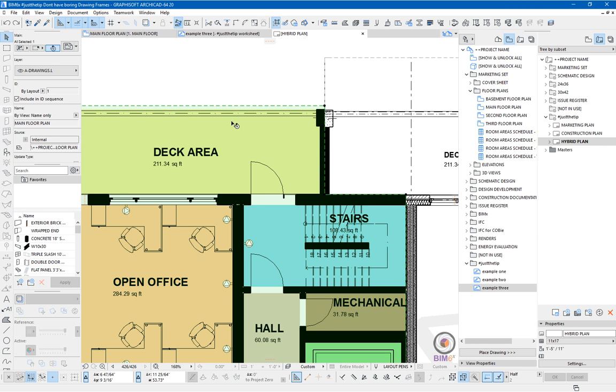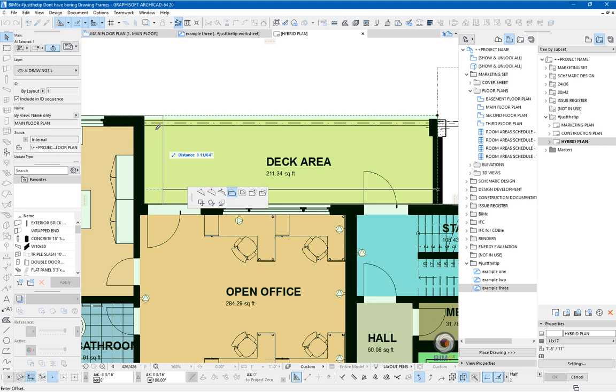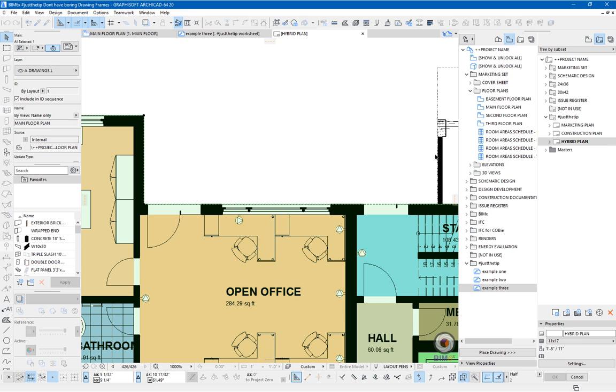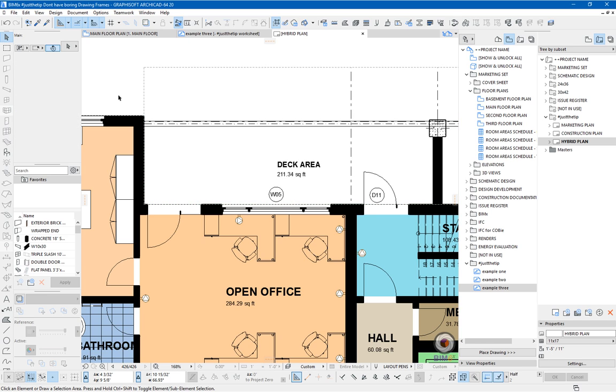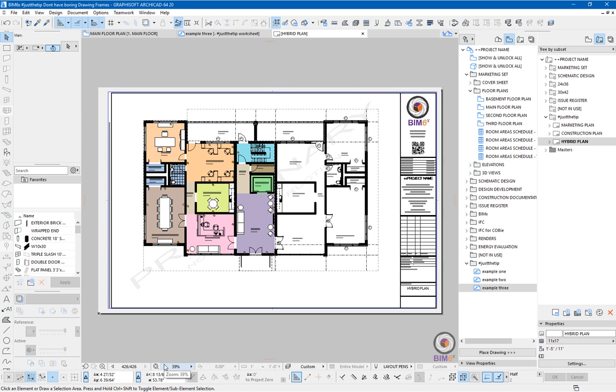So to do that, all we do is zoom in, and we can see here's the edge of one document. Let's just take that edge and we'll pull it all the way across to here. And what I could then do is actually pick up construction document and we'll extend that edge out to this wall. And now we've combined and just extended the construction information. So it's just a case of using the examples that I looked at previously, where we manipulate the boundary of that drawing to turn it into the type of document that we actually need here. So hopefully you can see it's quite easy to manipulate these frames and create something that's a little bit less boring than a standard rectangle.